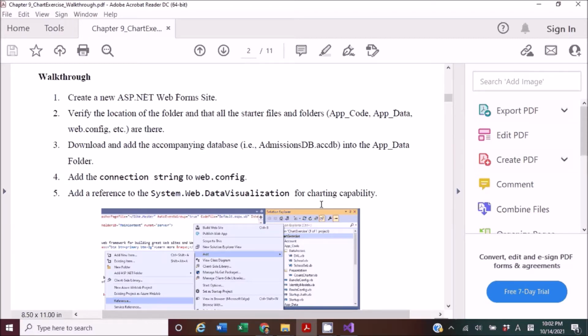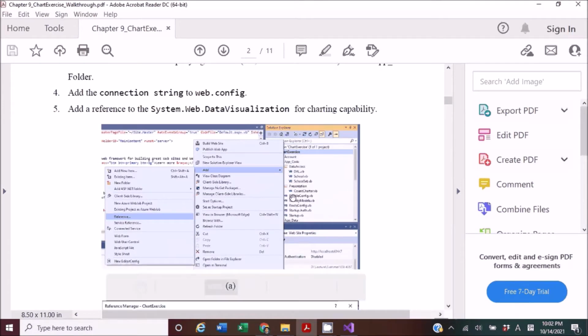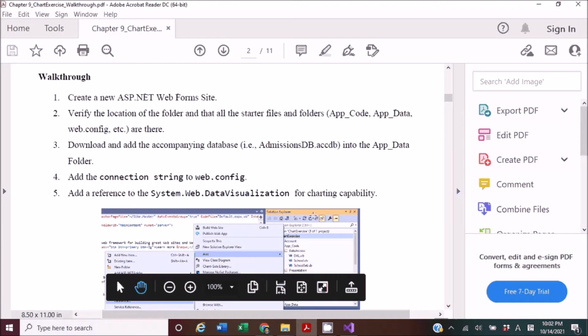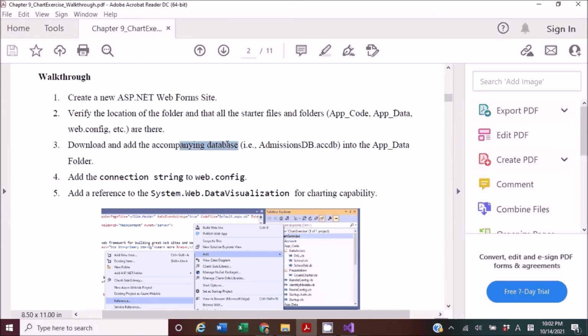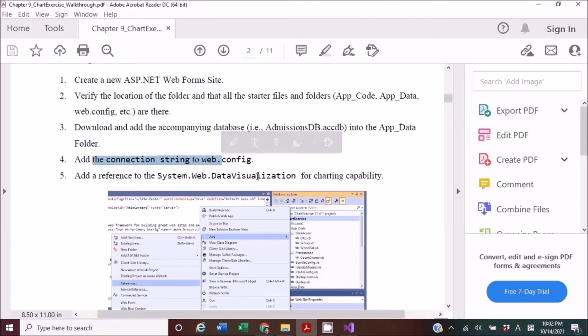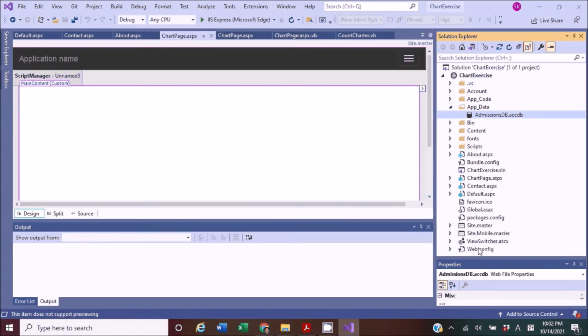This figure shows you the shape of the files, and then download the accompanying database. I already put it in the folder, and add the connection string to the web.config. Let's check the web.config here.